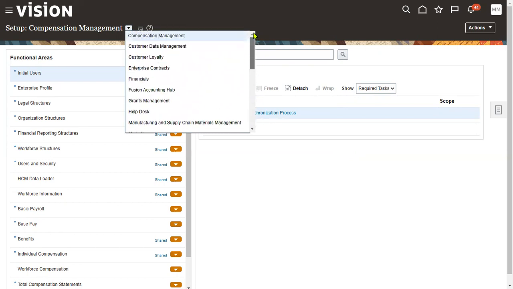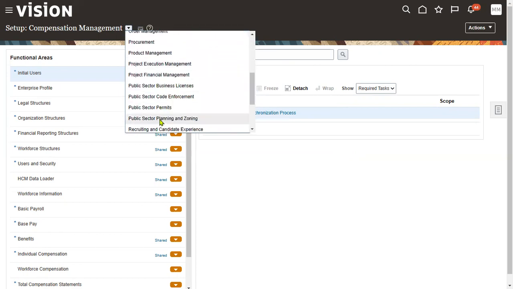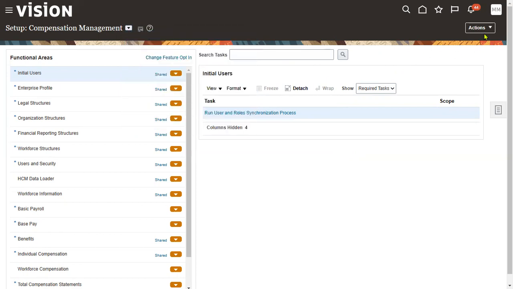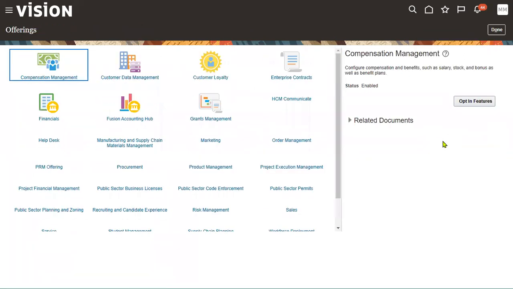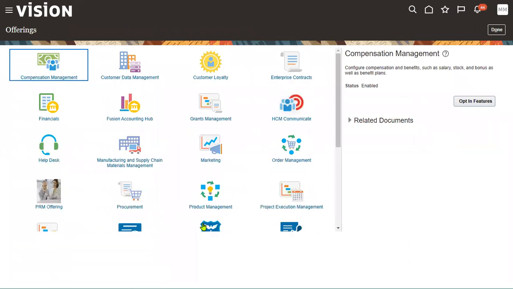So here I am getting the list of offerings which are provided by Oracle. Same thing I can get from here: go to Actions and go to Offerings. Now here we can find the list of offerings. Offerings are nothing but domains within the ERP application.